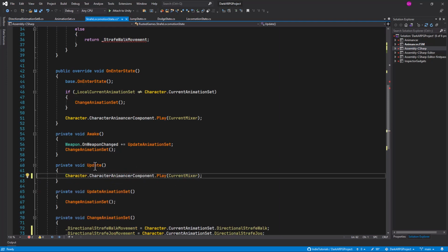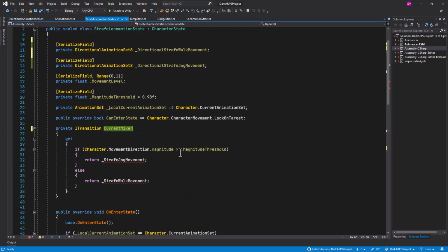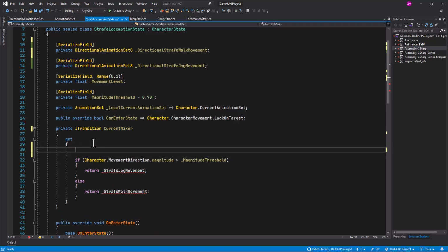Now, for every tick or update, we are calling this method current mixer, also when we enter the state. So what we need to do here is track the direction we are moving the character. So let's add a raw Vector2 here, call this one direction, and assign it to the character movement direction.